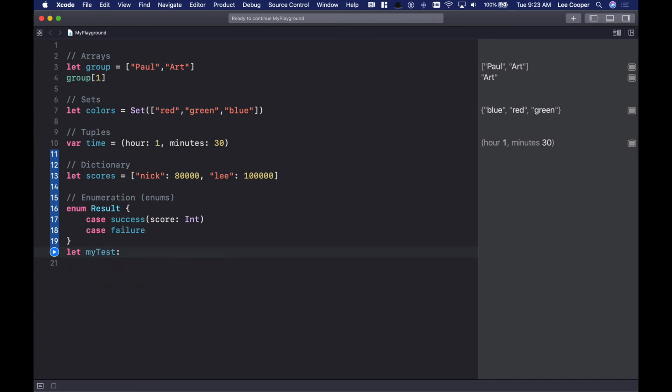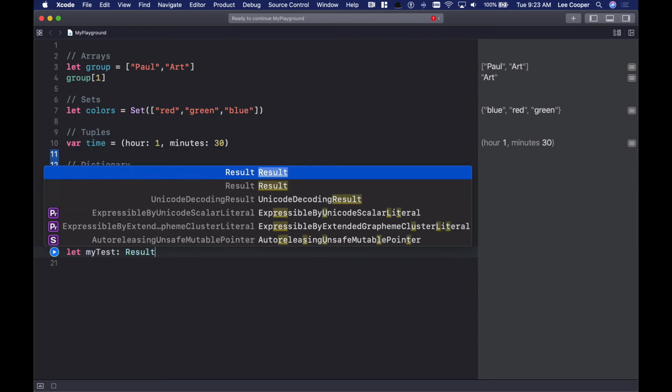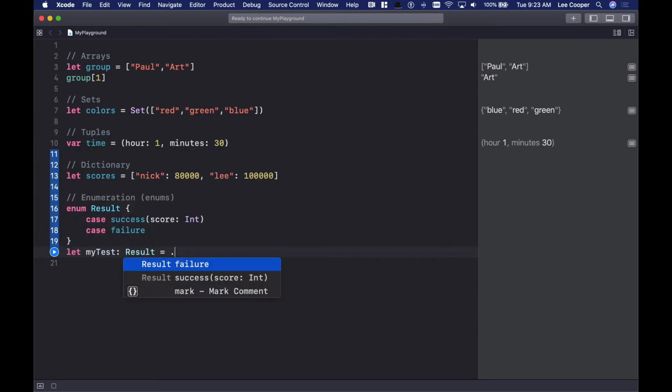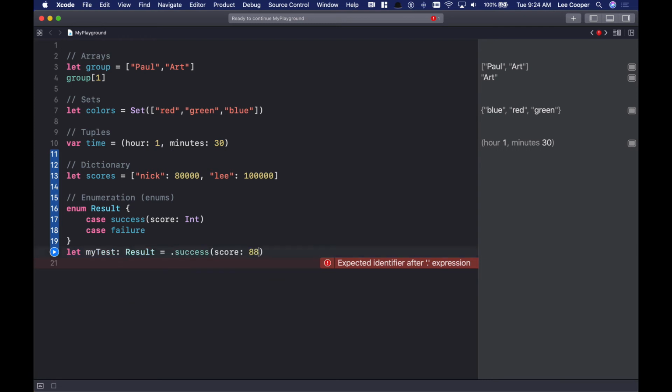Let's say here you're declaring a constant, which is of this result type that we just declared, and you're saying, hey, in this particular constant, for the record, I had a success and my score was 88. And here, let's push play again in Playground, and here you see the value associated with my test.